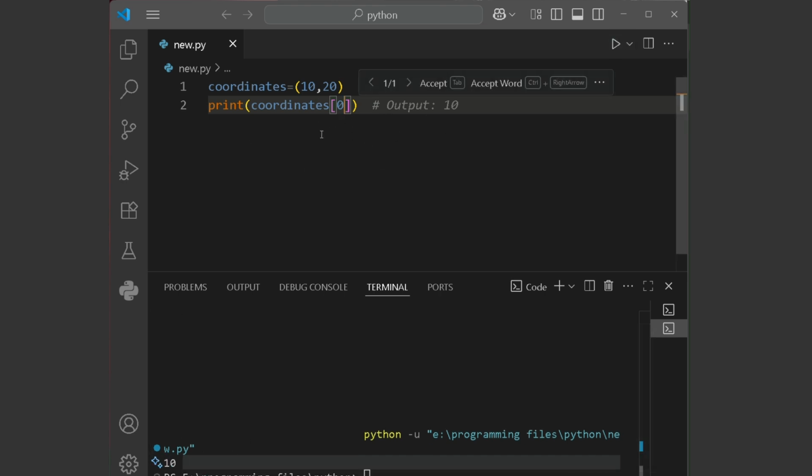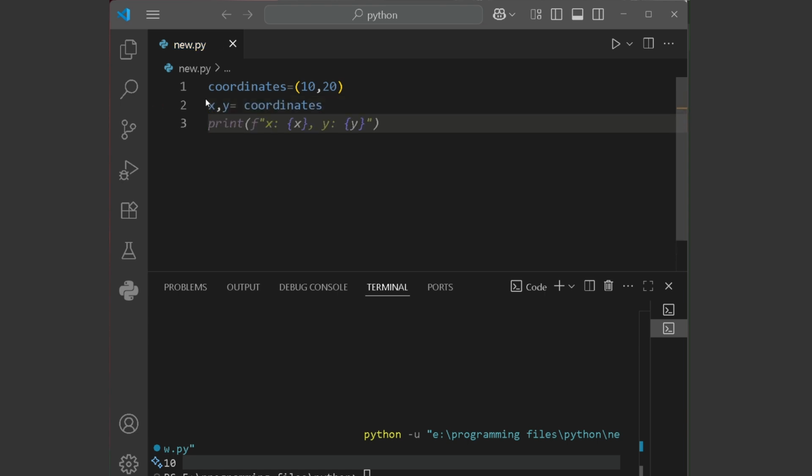in lists, right? Okay. Now to unpack our tuple, we'll write here x, y equals coordinates. Then if I print x, y, what will happen here?